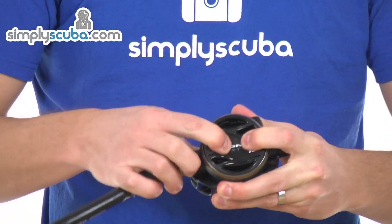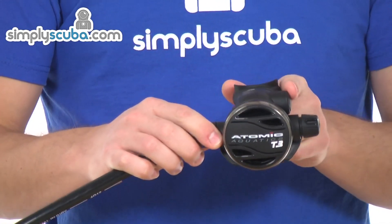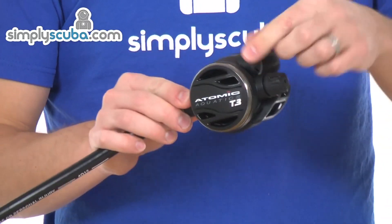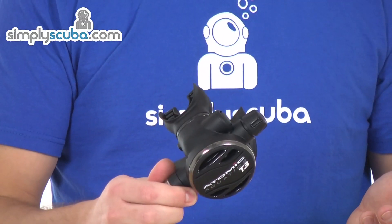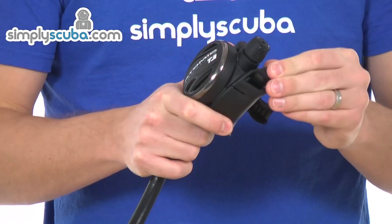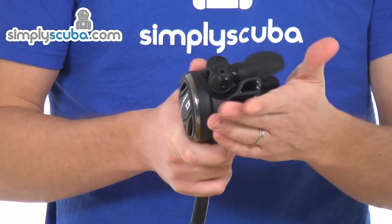The front cover is a whole purge button. Using a dual material front cover gives it strength to resist accidental pressing, but also allows it to be soft enough to push. It's got Venturi control, but it's an automated system. So rather than having a little lever on the side as you would on a normal second stage, it's actually controlled by the second stage itself, and that will compensate to provide the best performance married up with the best reliability as you ascend and descend. So it's very much like the pre-dive and dive modes of a normal second stage, but it's all handled automatically. The exhaust cover is designed nicely to provide good clearance of bubbles around the side of the face, with a dual finish and materials inside — little gloss parts to allow bubbles to stream off as easily as possible, and then back to the matte finish on the outside.